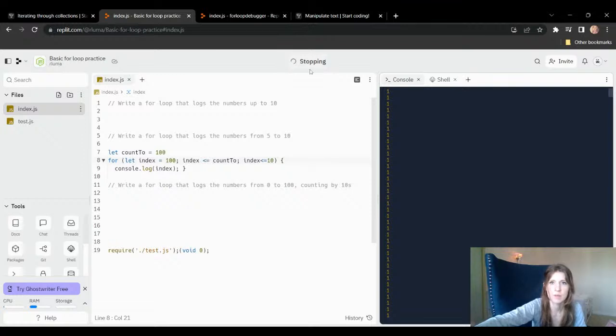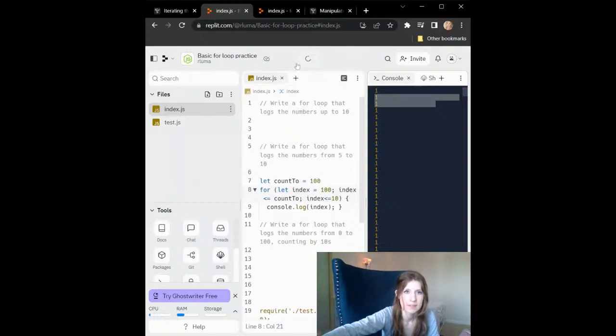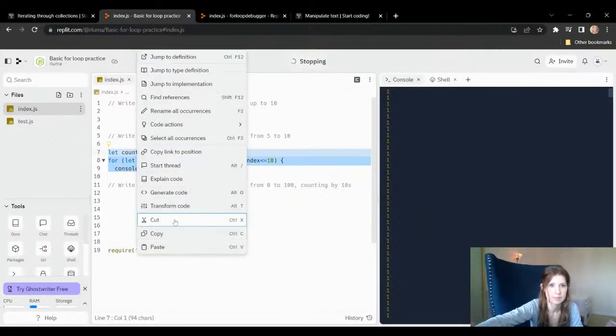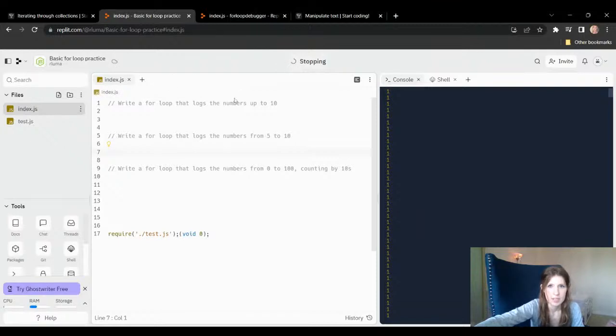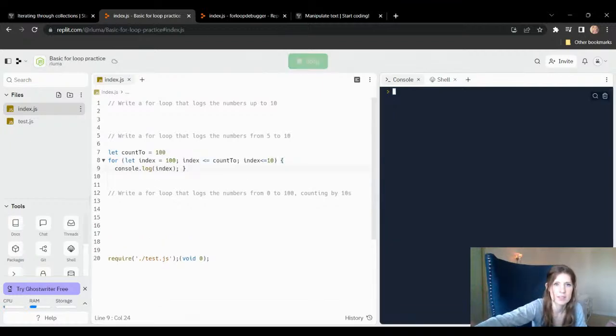I think I made an endless loop with the number one. And it's having trouble stopping. Yeah, it's not stopping. Okay, there we go. All right, let's see if we can do it that way.